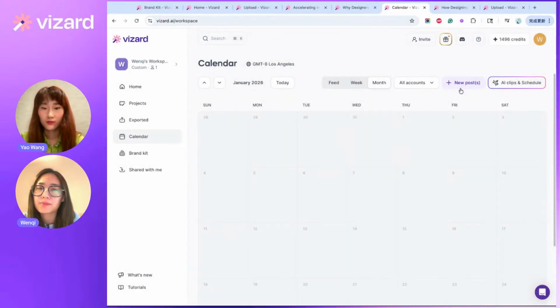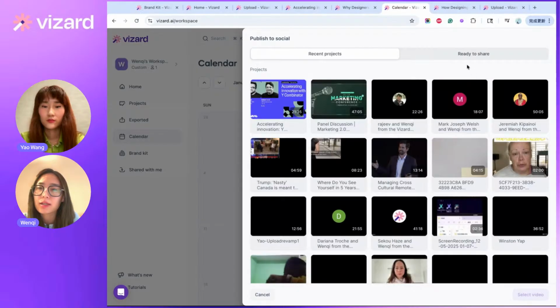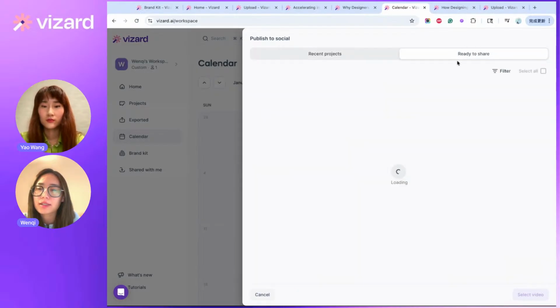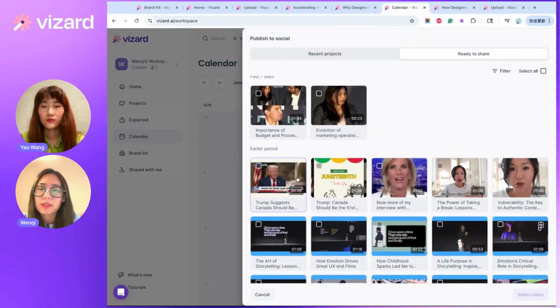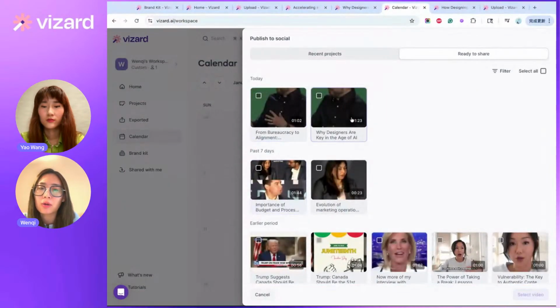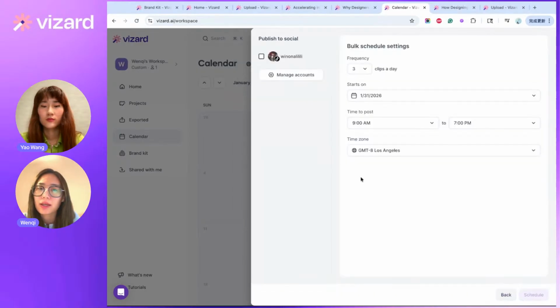So calendar, new posts, and there's a tab over here that says ready to share. You can see these clips across the projects, and they're all ready to share. So you can just select all of them, and then you can schedule a post, a bulk scheduling.